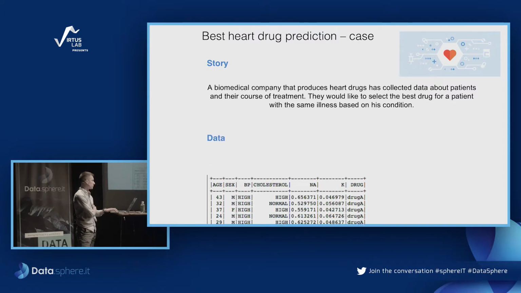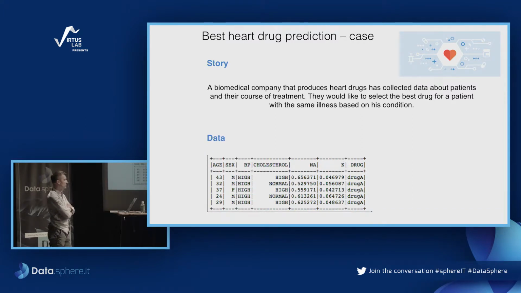What kind of data am I talking about? The data is quite simple. As you can see, it consists of only 6 features: the age of the patient, sex of the patient, blood pressure, cholesterol, sodium, potassium, and the drug. The drug column is the label or target column, whatever we name it, the one we are trying to predict. You can see this kind of data as the next step of the CardioCube product extension.